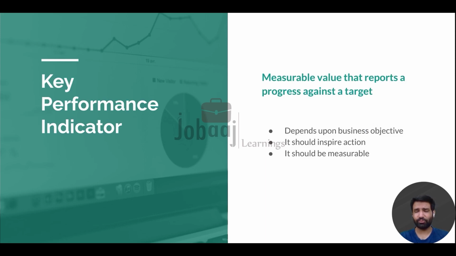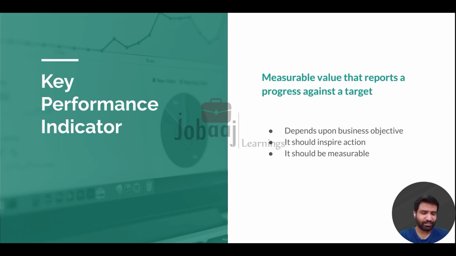And the last thing, which is very important and something we might neglect, is that it should be measurable. It's not like we should say, okay, you have to generate sales and you have to be really good, but we don't specify how good, what that particular quantity is, what the exact number is that we have to keep in mind, right? So it should have all these three qualities. That is, it should justify the business objective, it should inspire an action, and it should be measurable.